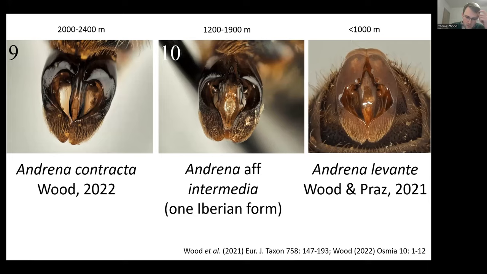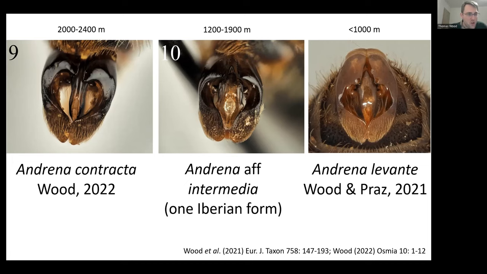And so, seemingly without any change in the dietary niche, all of these species are associated with Fabaceae. Each occupies a distinct altitudinal niche. Clearly there has been an interruption, clearly there has been some kind of barrier to gene flow, which has occurred in presumably a very short period of time.